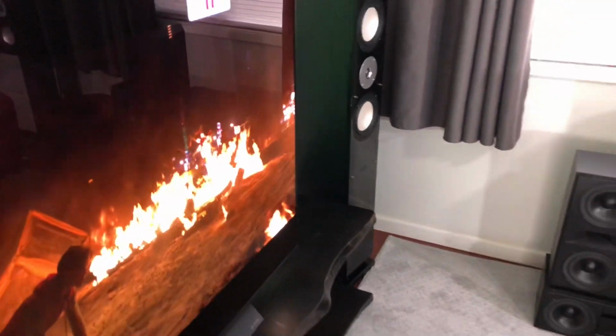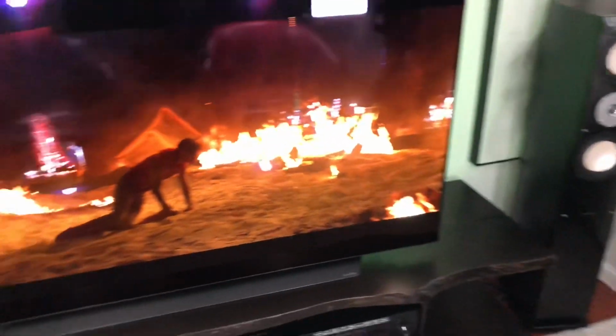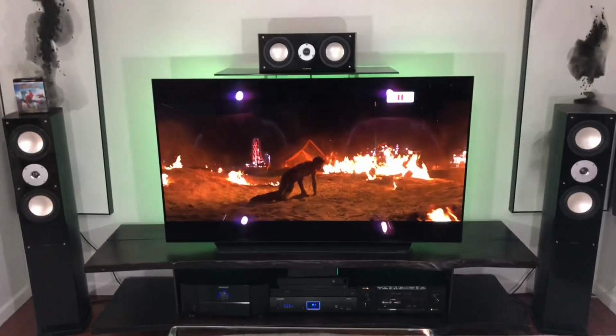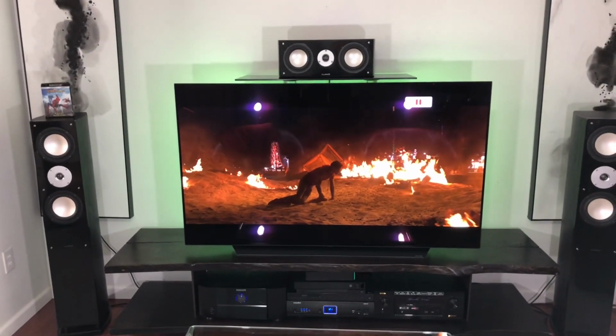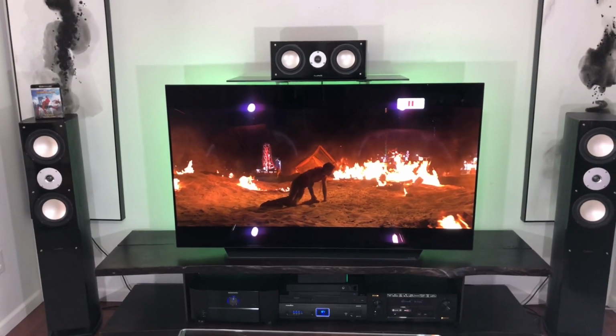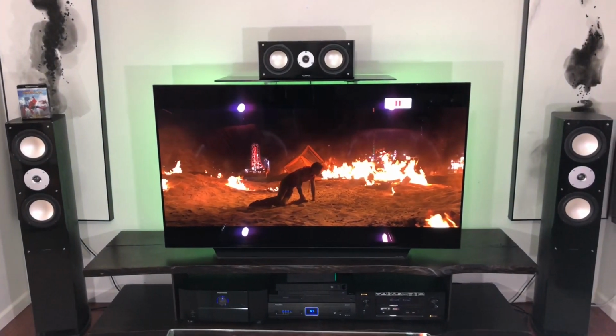So the movie that we're going to be watching here is Spider-Man Homecoming. This is the vulture scene. It has some really good bass response in it, so I'll show you guys close-ups of the speakers in action, and then we'll pop over there and I'll give you guys the Average Guy Hi-Fi score. So here we go.